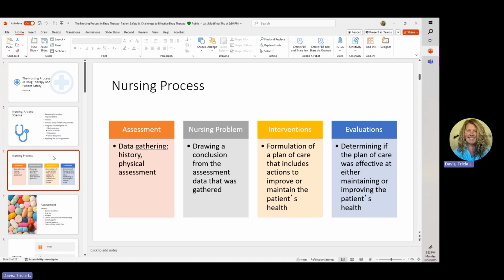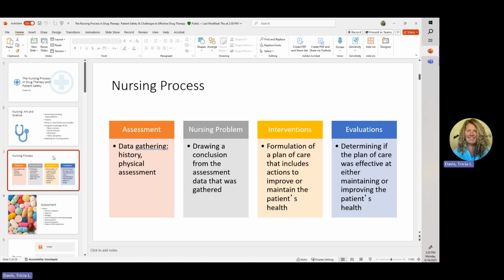But also having an understanding when a patient is sick and they come into the hospital and they're not moving like they normally would at home, this slows their cardiac output and causes some pulling of that circulating blood in your lower extremities, and it leaves them at risk for developing a blood clot. So this is an example of a problem that this patient does not yet have, but given the information and the education that we have, this is now a problem that we have to potentially watch for and try and prevent in our patients. So we need to come up with interventions to keep that patient from developing a blood clot.